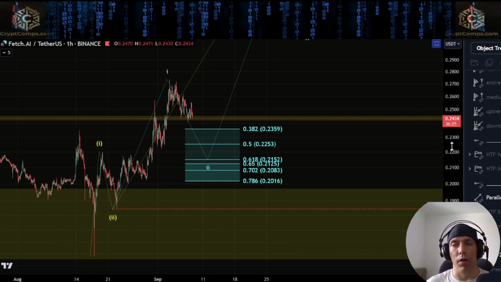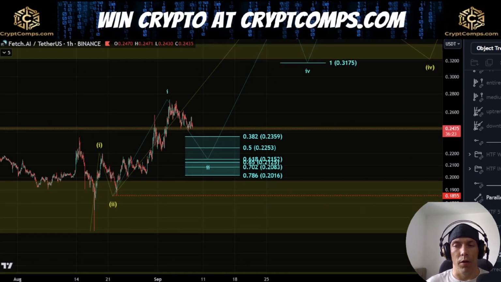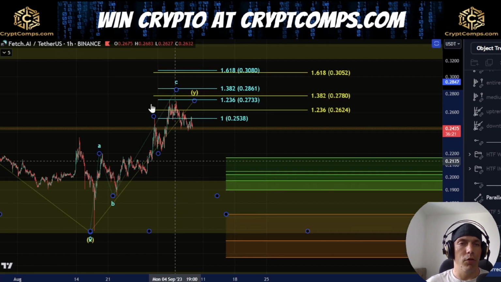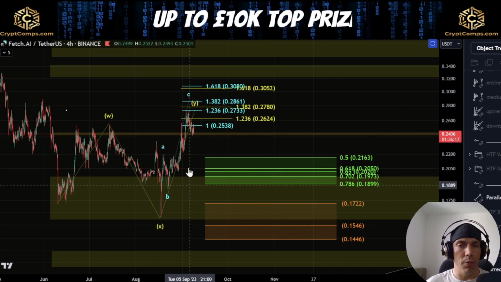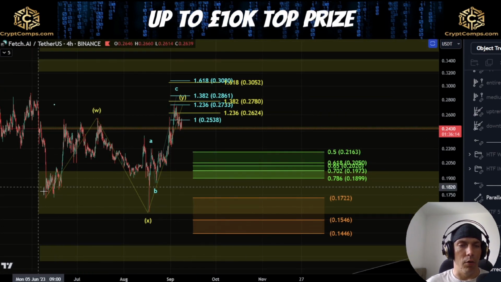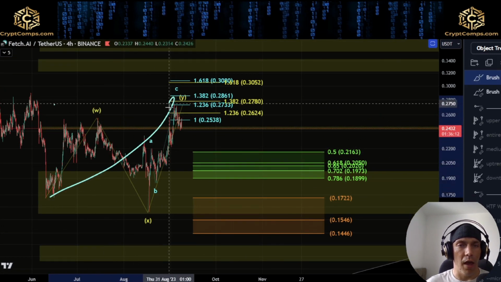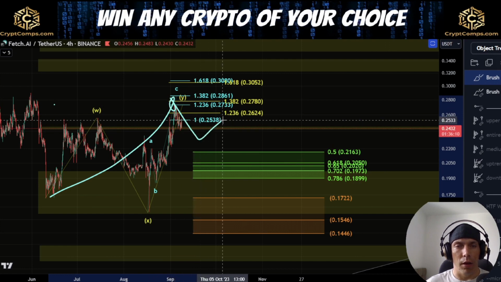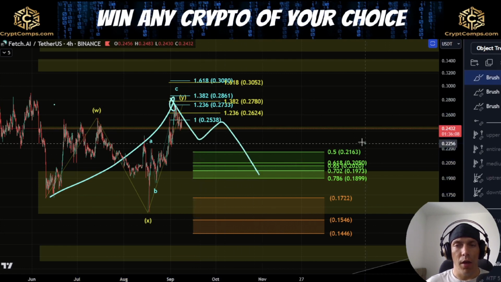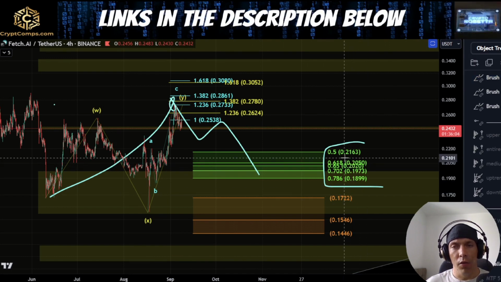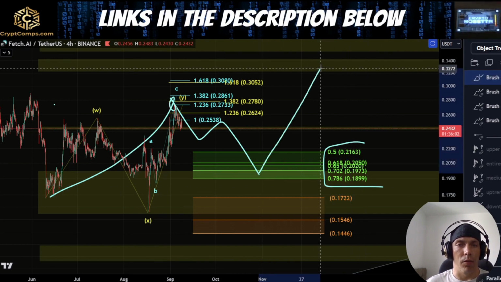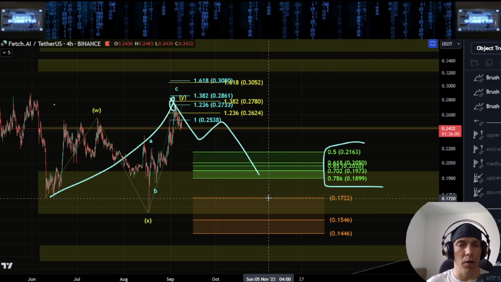We do have possibility of extension to the upside here. Even within the corrective structure here, there is still possibility that we could see a bigger move develop, where what we say here is that this whole structure here becomes an A wave. We could still see a 3-wave move down here, either into this green target box area, you have this 1899 to this 2163, and then see another push to the upside.